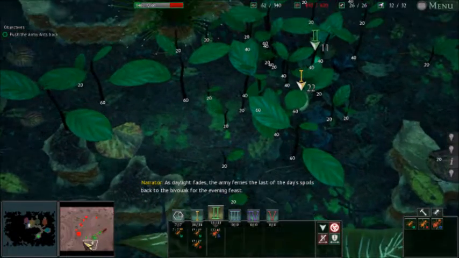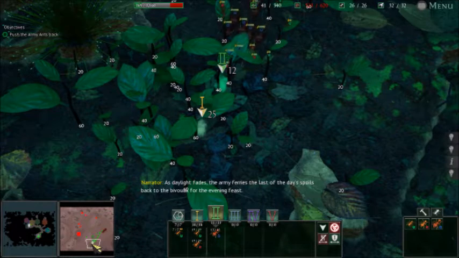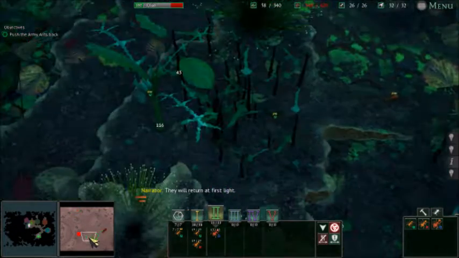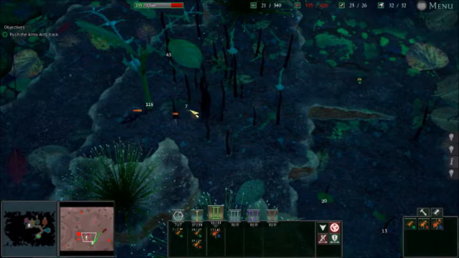As daylight fades, the army ferries the last of the day's spoils back to the bivouac for the evening feast. They will return at first light. Yes, at first light they will return. Well, so they just come out. Okay, well, that got screwed.